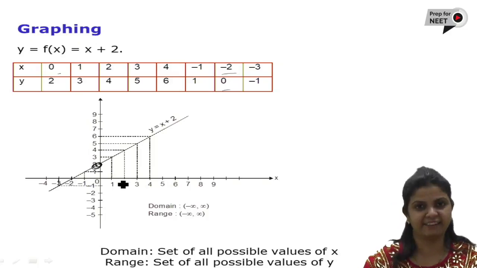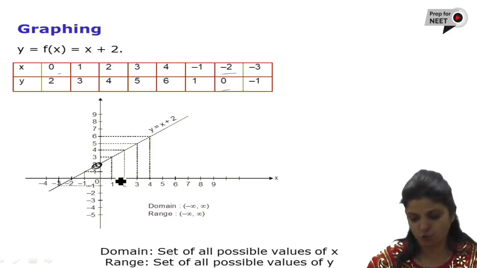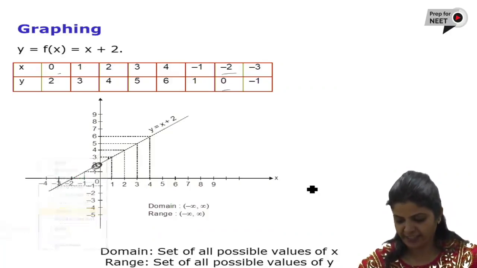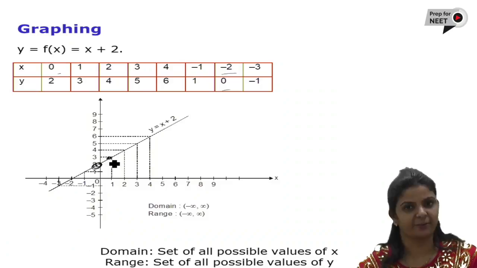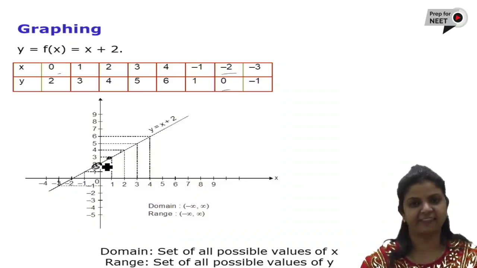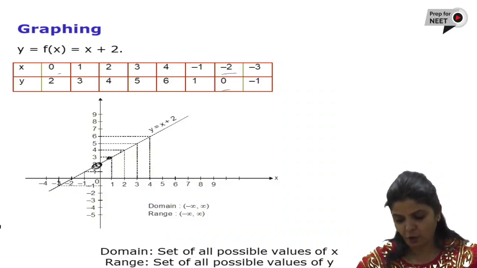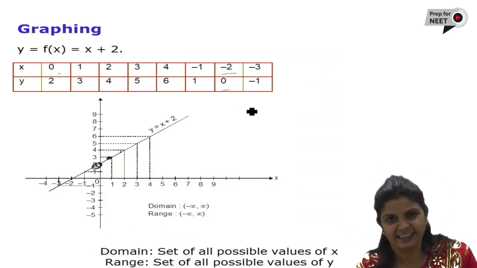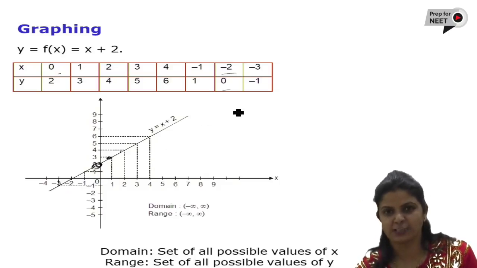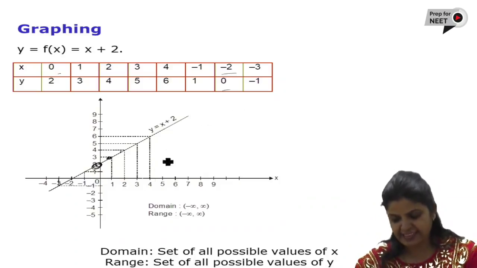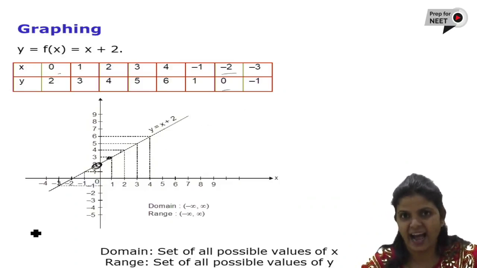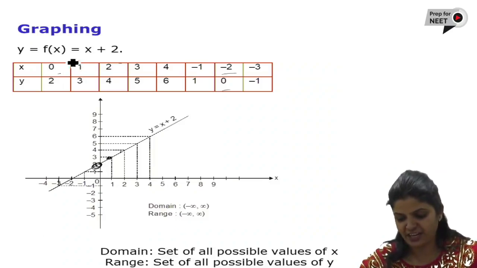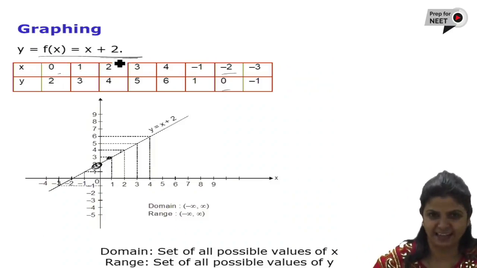If you look at the second value, x is equal to 1, you are getting y is equal to 3. So I'll plot a point over here, right? Second point will be here. If I put x is equal to 2, I get y is equal to 4. I'll plot all these points over here and try to draw a line which is passing through all these points, right? So after plotting and making the graph, I'll come to know that this function is giving you a straight line graph, right?